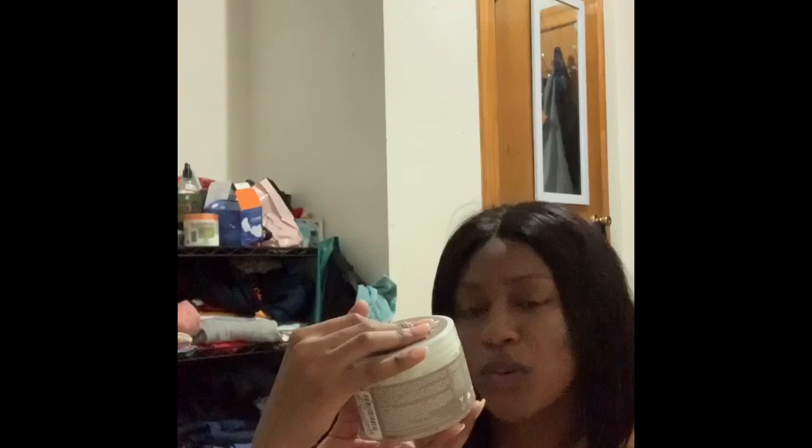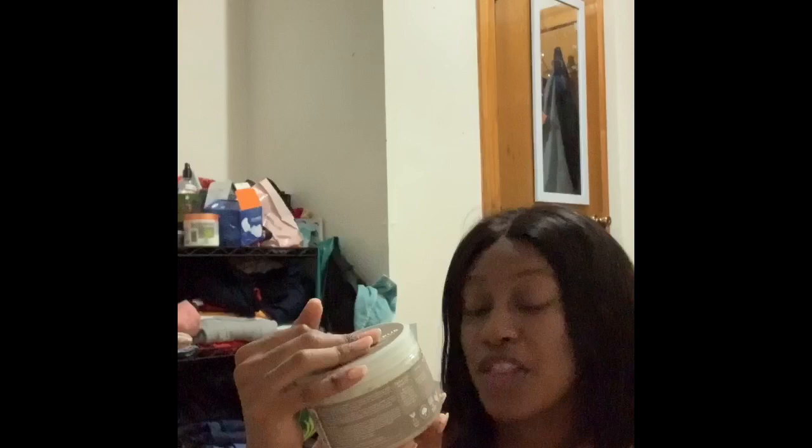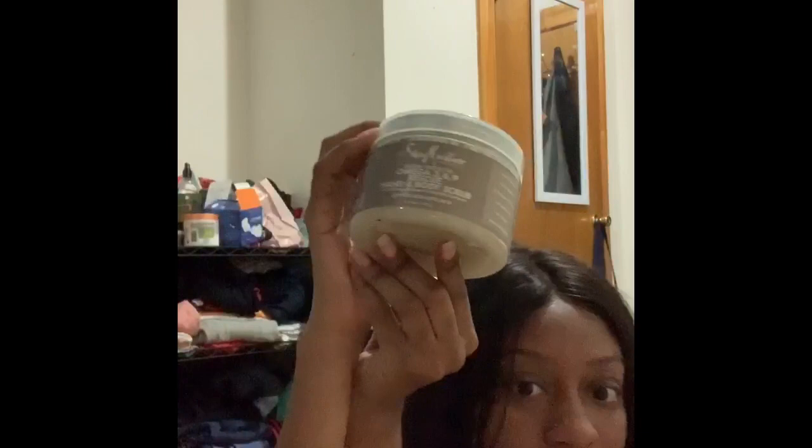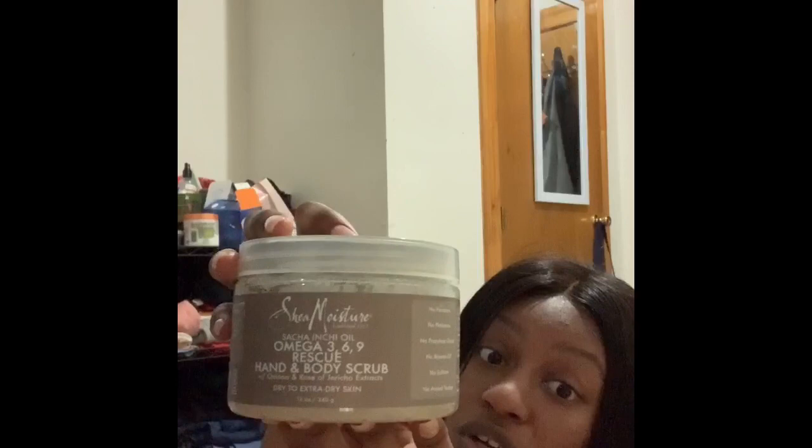And feel fabulous. So I sometimes have dry skin, so it's really important to exfoliate. I found this Shea Moisture Sacha Inchi oil. I swear I can read, I promise you. Hooked on phonics, pray for me. It says it has omega 3, 6, 9. Super great ingredients in here. Guess the price, $5.99. Wow, what a steal for Shea Moisture. Hopefully it doesn't smell like butt. One time I got some soap at a discount, and I knew it was at a discount because it smelled like booty, but that's okay. I have a good feeling about this.